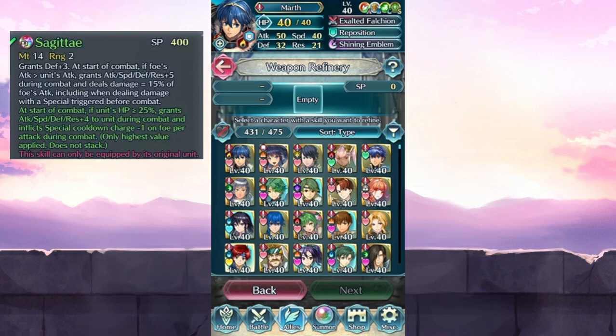Anyways, and then the special refine. At start of combat, if unit's HP is greater than 25%, grants Spectrum +4 to unit during combat, and inflicts Guard on foe. So Kliff normally, similar to Henry's refine, the Corvus Tome, benefits from the foe having higher attack. But even during combat, he does get basically Spectrum +9 to everything, and then static damage from the foe's attack stat. So very decent, pretty good actually. But really, with the static damage, unless the foe is stacked upon stacked with damage, 15% isn't too much, but it does help his damage output. So Kliff is actually pretty good.